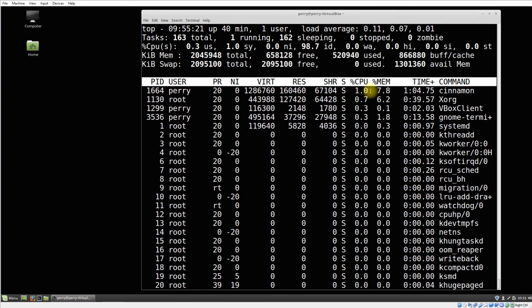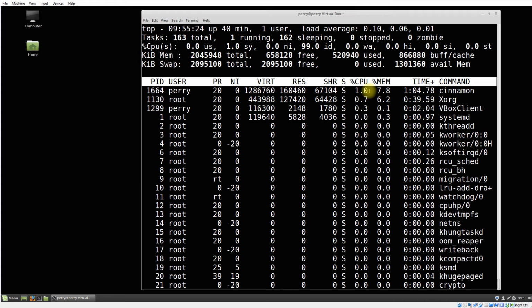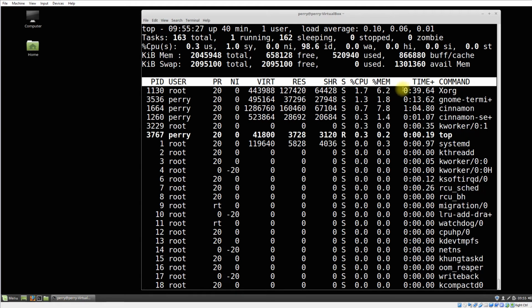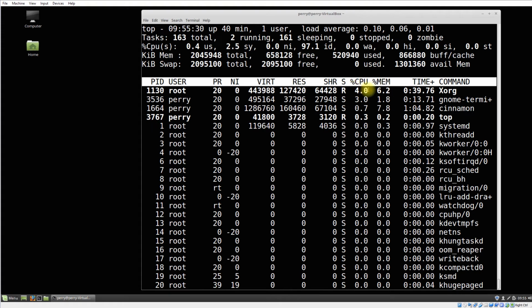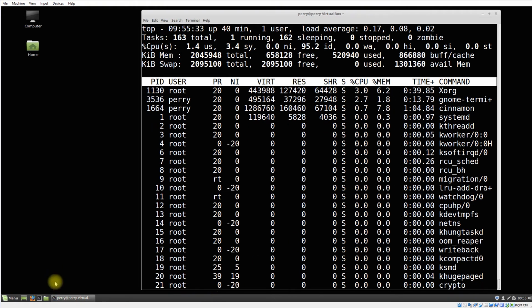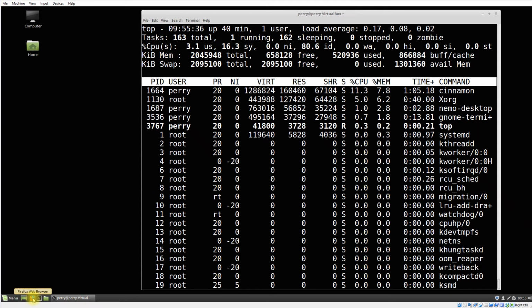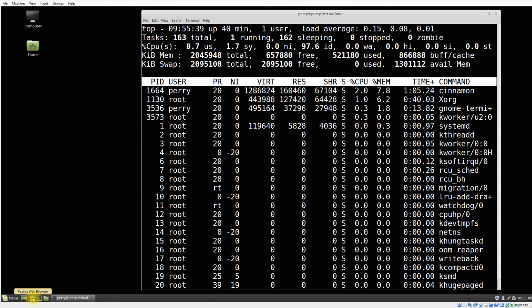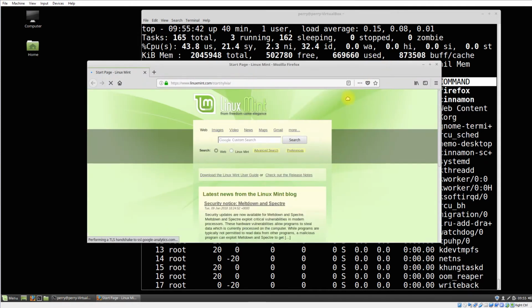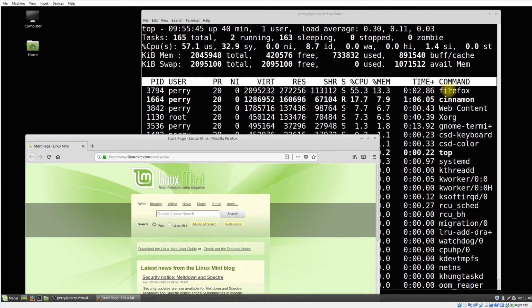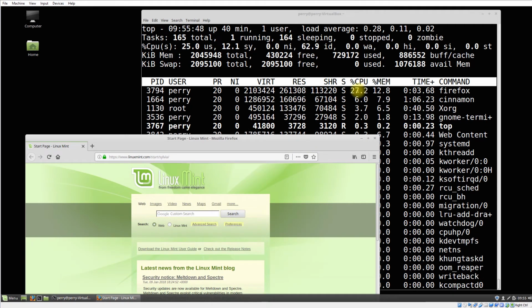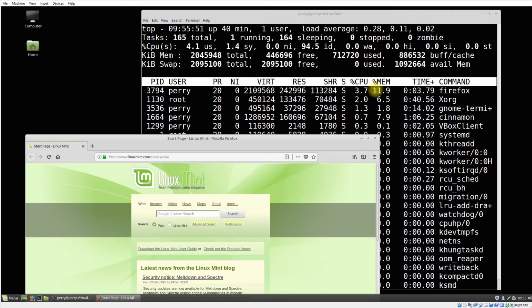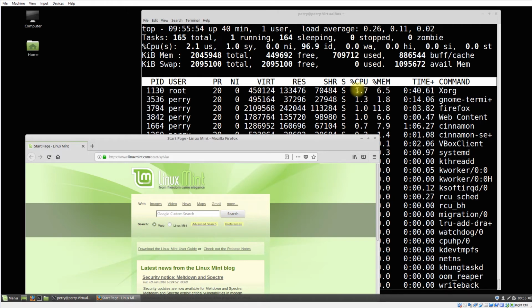Something else will happen. Well, okay, as soon as you say it, it's like asking your pet to do a trick for somebody, right? Then nothing happens. But there's 4%, okay, so it's using a little bit more. Now then, what would happen if I launch the Firefox web browser? That might be kind of interesting, right? Let's just launch that and see how things change. Oh, now I've got 55% of the CPU, now 27 being used by Firefox. It's starting up. Now it's down to 4%. It's not using so much of it anymore, okay?